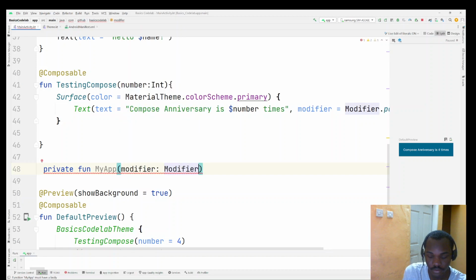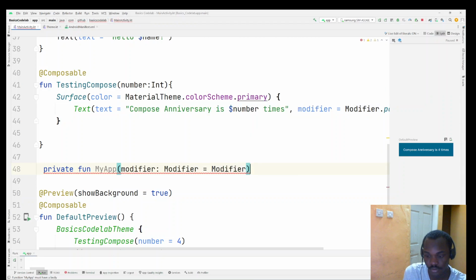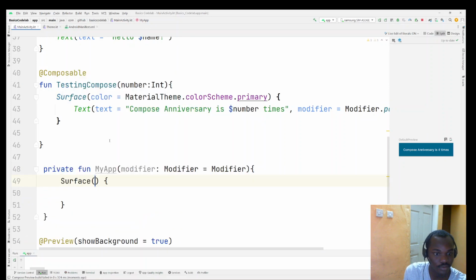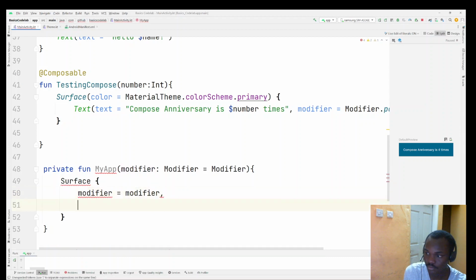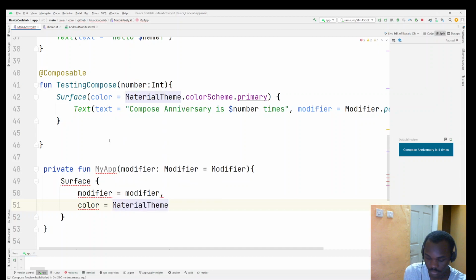So modifier equals to modifier by default. Right, that was what was mentioned, and they said since we use surface, I think modifier equals to modifier. Then also should take the color, which is our material theme dot color. So this is just the same thing that we did there. I think it's just arranging it.